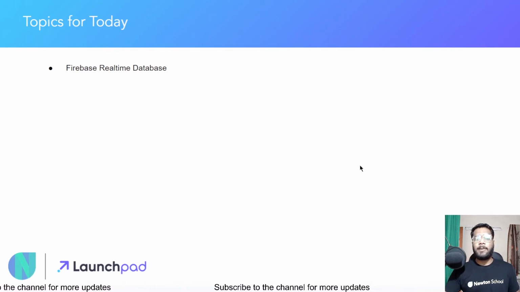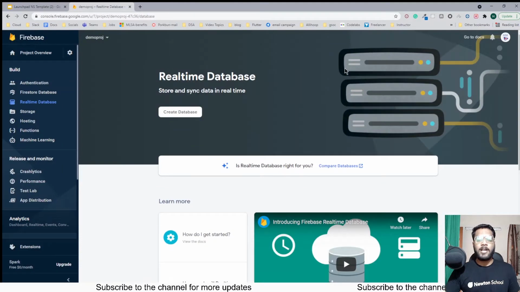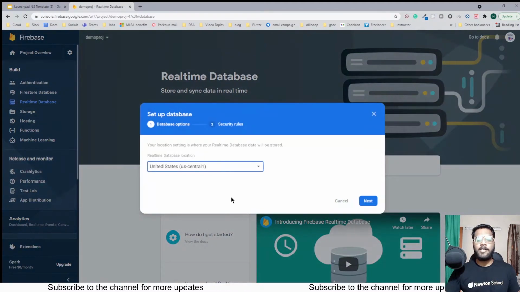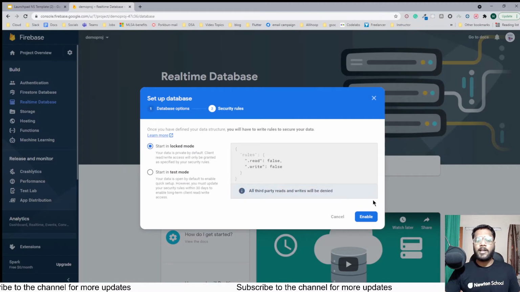But before implementing these things, we need to create a particular database as well. So let me switch to the screen where we have the Firebase dashboard, and here inside the real-time database you can see that we need to create a database. You are provided with 3 options to choose the location from. I'll be choosing the default one, clicking on next, and you can now add the security rules, which are basically for specifying the permissions for reading or writing your database, or for allowing only authenticated users to make a database request.